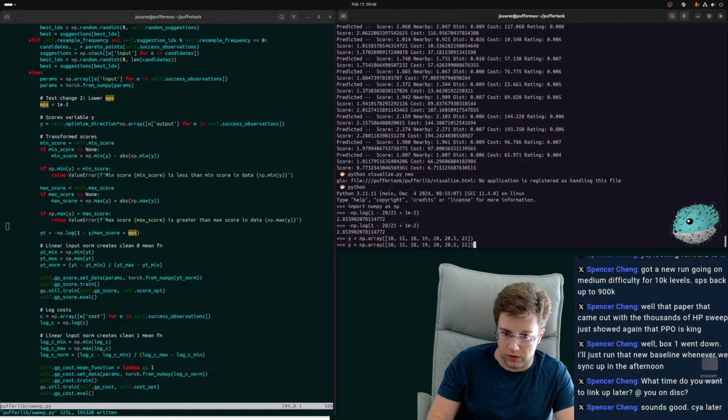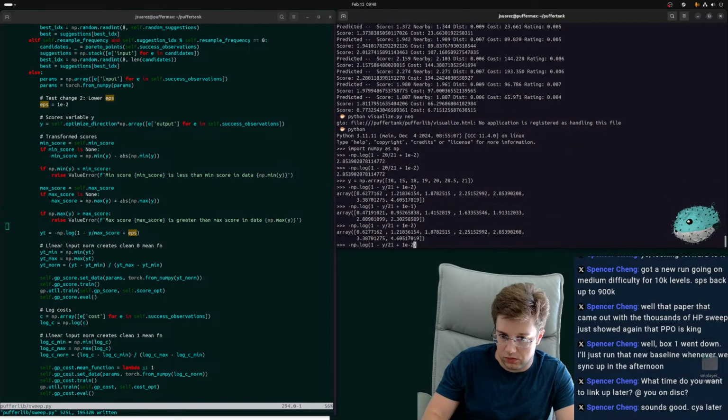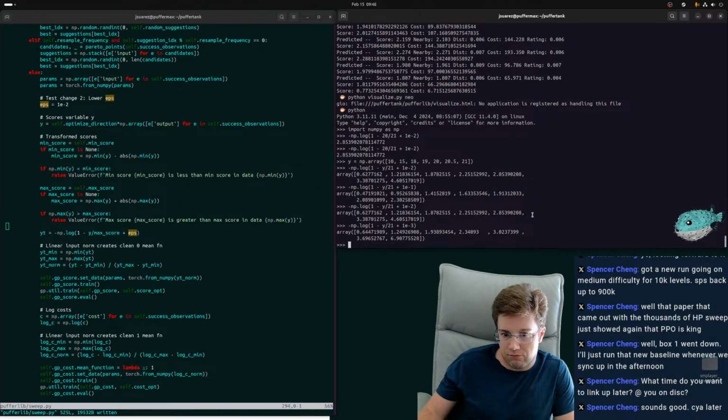Okay, so these points, this is with epsilon. Let's do actually 1, 2, 3. So you can see how this changes. So with epsilon of 1e minus 1, we do 20.5.